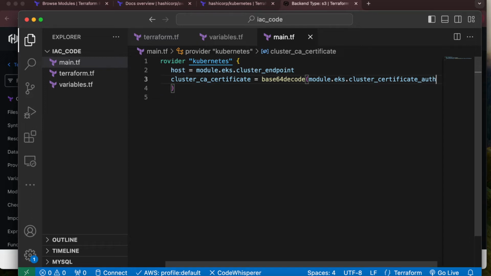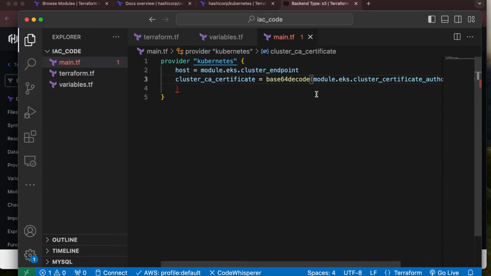In the EKS module, there's going to be the cluster certificate authority data in there, so it would use base64decode to decode the certificate authority data. I'll delete this one more bracket. So again, I would write provider AWS, which will be the next provider for this.